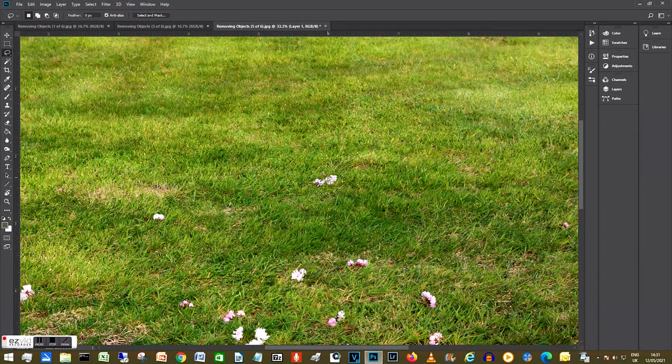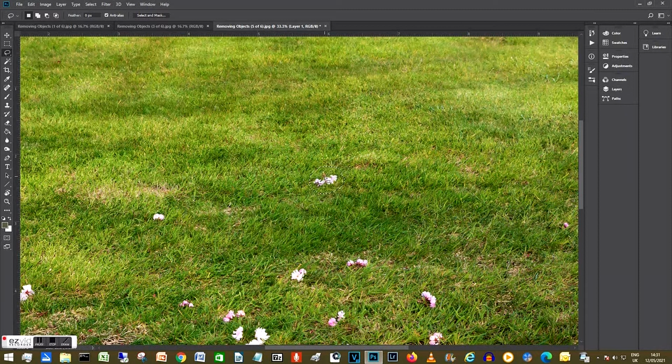Now you see we've got dancing ants around the subject that we've selected. When I bring my mouse into this box, you see it's a little arrow with a square. When I bring it to one side, it's an arrow with a lasso as well. I'm going to go back into the middle.